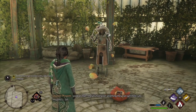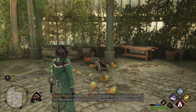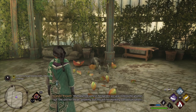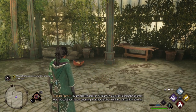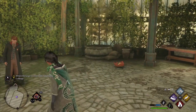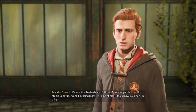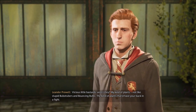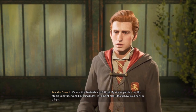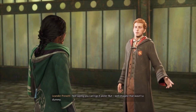Look at that! That's more than anything they can get their mouths on. Mum planted some in her garden last year to keep the gnomes out. Did save her the degnoming, but they left her honking daffodils in tatters. That's gonna attack me a lot. Vicious little bastards, aren't they? My kind of plants. Not like stupid bubotubers and bouncing bulbs. The kind of plants that'd have your back in a fight. Not saying you can't go it alone, but... well, imagine that wasn't a dummy.